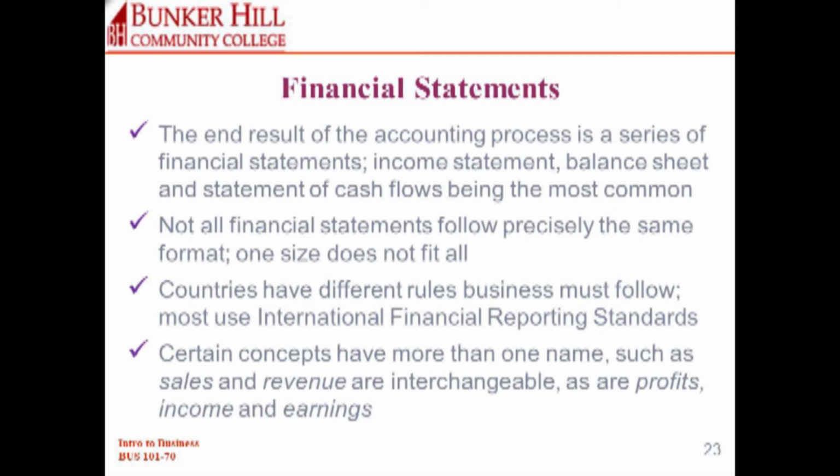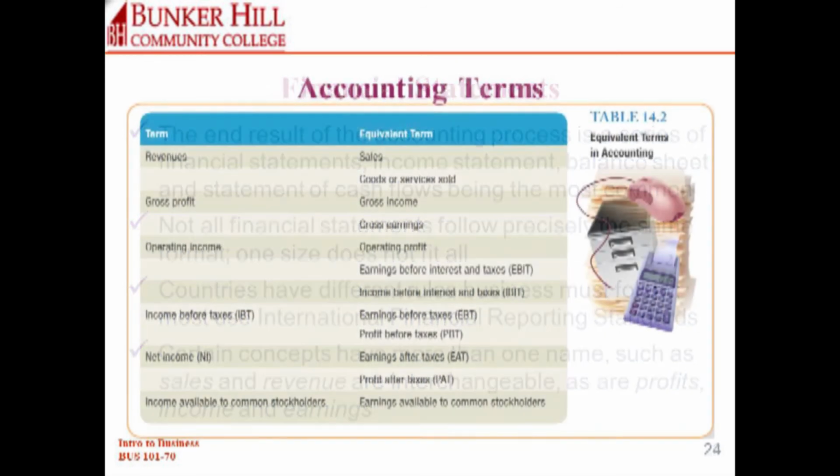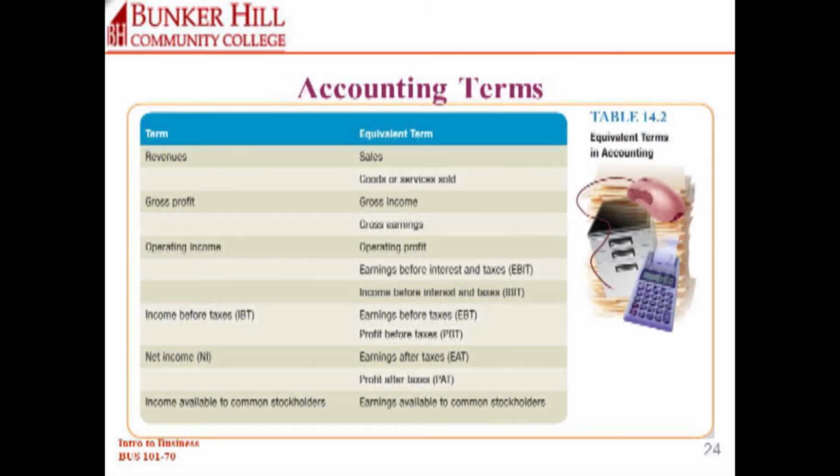Just be aware on that last bullet, some of the terminology is synonymous. So sales and revenue basically mean the same thing. Profits and income, this is revenue after expense. They kind of mean the same thing as well. So it depends on the nature of the vernacular of a particular company, what they are using. Slide 24 goes through that. I'm not going to mention it here. You can just read through it, but it just shows how sometimes terminology can be confusing because different terms can mean the same thing.